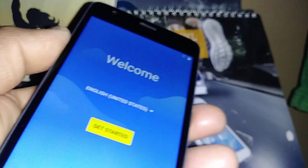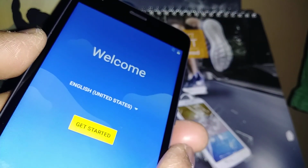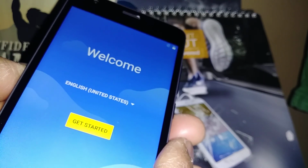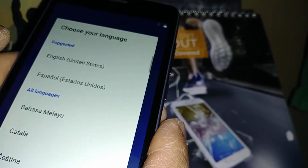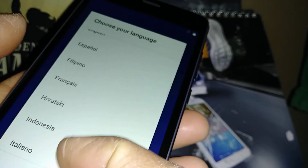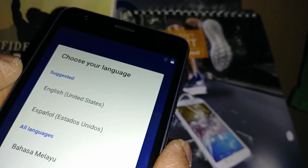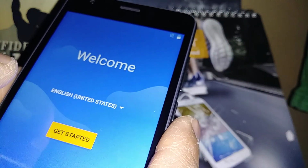Okay, so we are on the initial setup phone. If you bought this phone for the first time, or you did a factory reset, this is the initial setup screen. So let's go to the steps to register. Let's open this so you can see all the languages that you can use on this phone. And yeah, these are the languages. Well, for now you're gonna stay with English and touch the get started button.